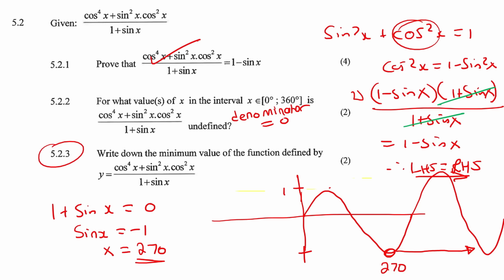Don't use calculus. We don't use calculus in trigonometry, at least for grade 12. If you did university maths, of course, you're going to use calculus with trigonometry. But here it just says, write down the minimum value of this function. Now, this is an ugly function, but we know that this ugly function is also equal to that. So all we do is we rewrite it as that, and then we just analyze the question from that perspective.